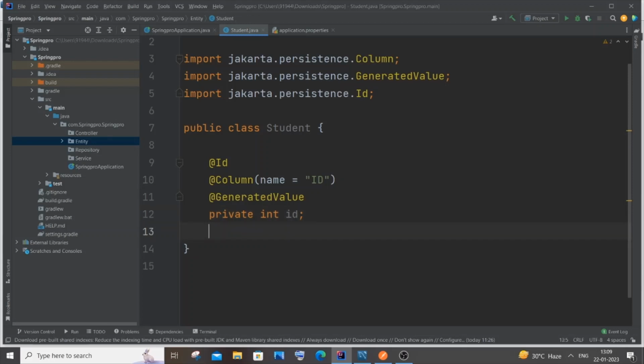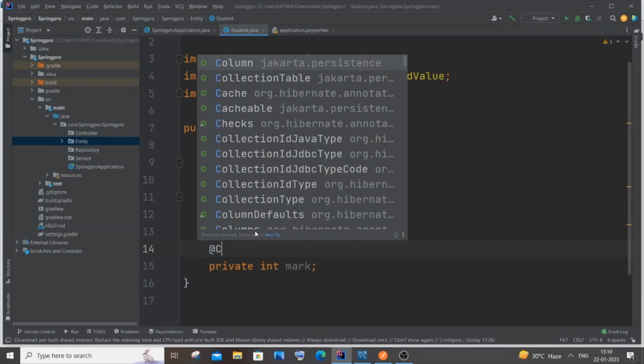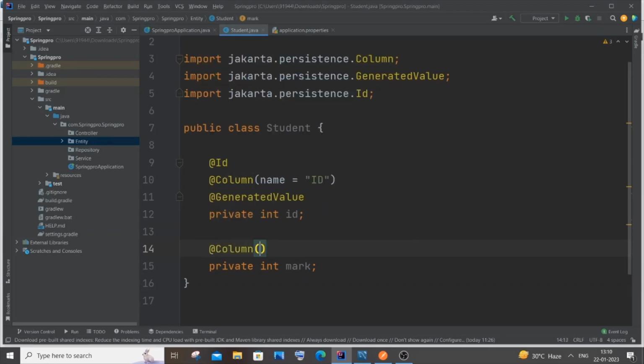in the column. So next one is going to be the mark and name. So it's going to be private, it's going to be of type int and it's mark. Yeah, and same thing, column is going to be the column annotation and name is going to be students mark, like that.